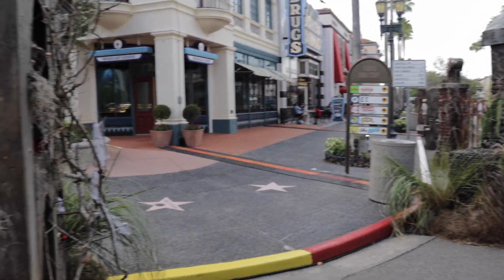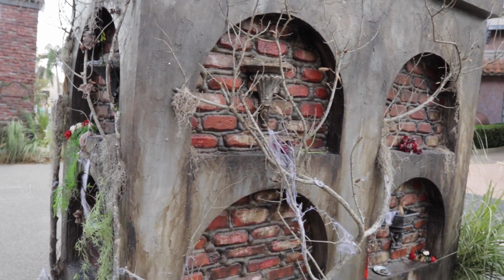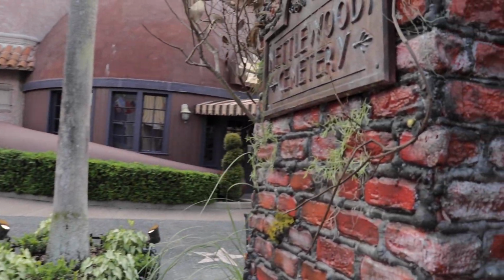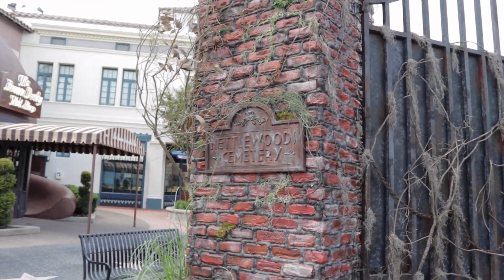Okay, so I think I'm probably heading out of the park now. I just wanted one last trip before Halloween Horror Nights actually started, just to take in the detail before we go to the event. Yeah, so right over there, that's what would normally be the entrance to one of Halloween Horror Nights haunted houses, so I'm curious what they end up doing this year. They are doing 10 full houses, so just a matter of where they're going to be.